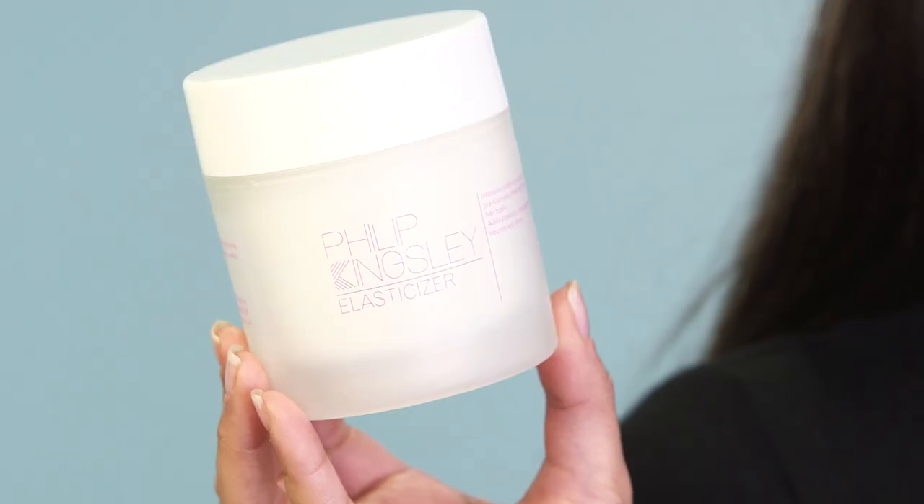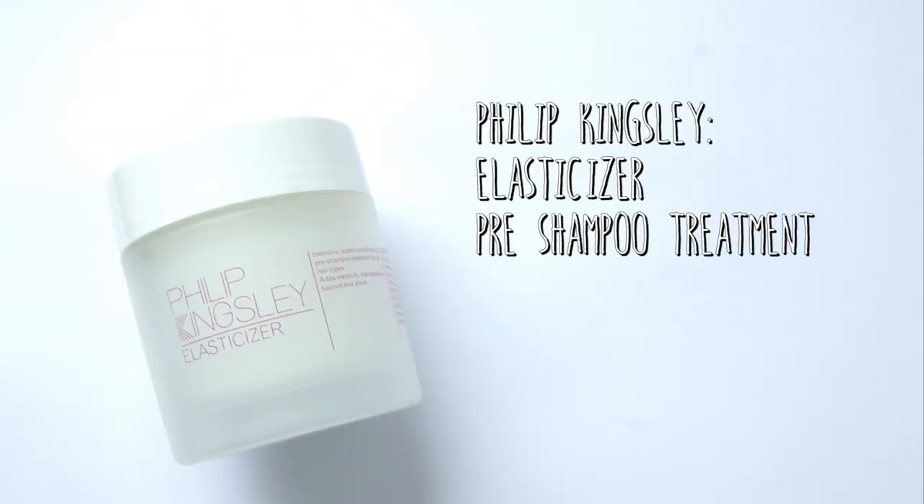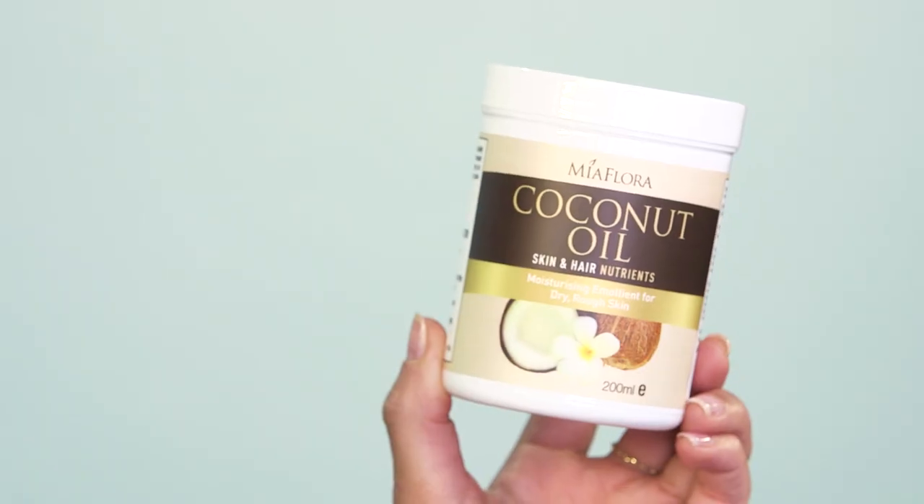The first thing I like to do in my hair care routine is give it a bit of a pamper by putting a mask in my hair once a week. I actually like to make my mask myself — there are two products I use: the Philip Kingsley Elasticizer hair mask, and I like to mix that with some coconut oil, taking equal parts of both.